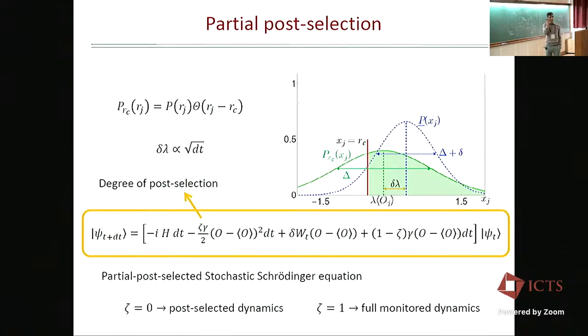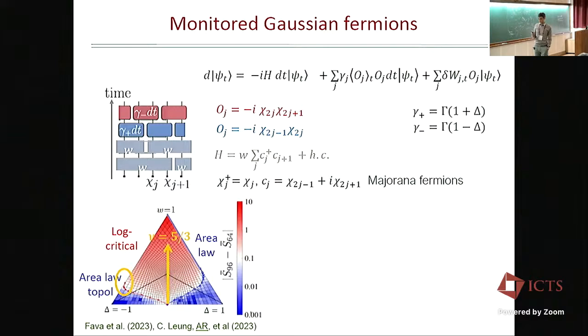So this is a modified Schrödinger equation, which includes an extra parameter, zeta here, that we call the degree of post-selection. Essentially, it's a continuous parameter in which if you set xi equals 0, this part survives, while both this part and this part, because the variance of this parameter is exactly this one, this part, which is a stochastic one, disappears, and you're left with a non-Hermitian Hamiltonian. The other limit is the one in which xi is equal to 1, in which case this non-Hermitian component disappears, and you're left with the standard stochastic Schrödinger equation. Okay? So now we have a theory, we have an equation, a stochastic Schrödinger equation modified with extra parameters, and we use it like a tool to explore the model we discussed.